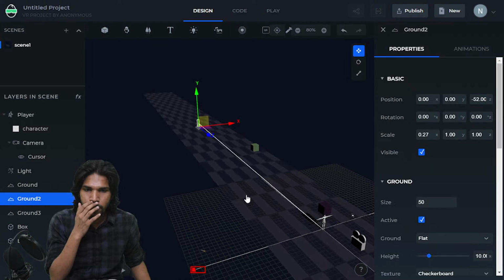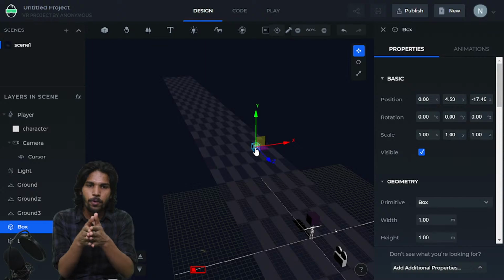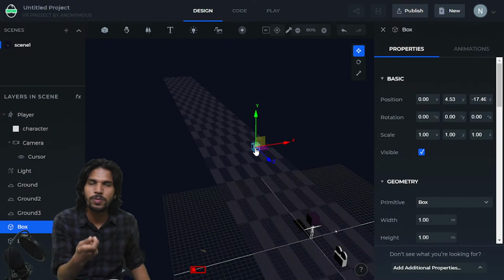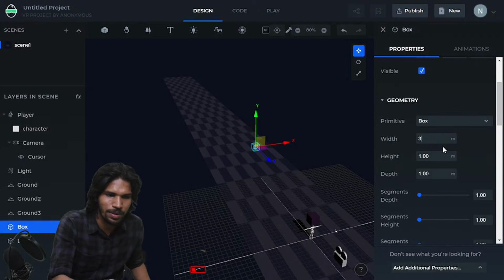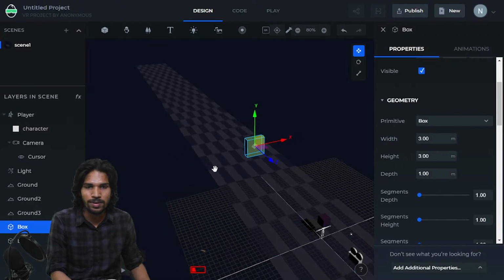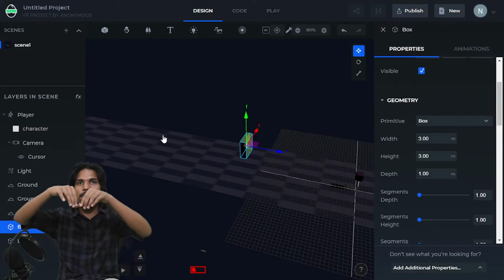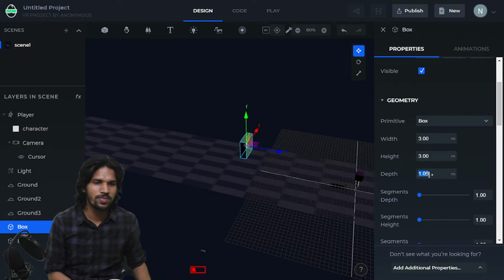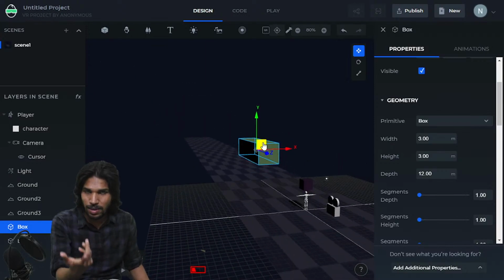Okay. I want each of these obstacles to not cover the entire 4 meter width of the road. I want the squares to be a bit smaller than that. So I want the width of my obstacles to be 3 meters, and the height also 3 meters. And let's make the obstacle longer. In your Subway Surfer game, you have train coaches, right? They are longer coaches. So let's make it 12 meters in depth. Okay, so this can work as an obstacle.